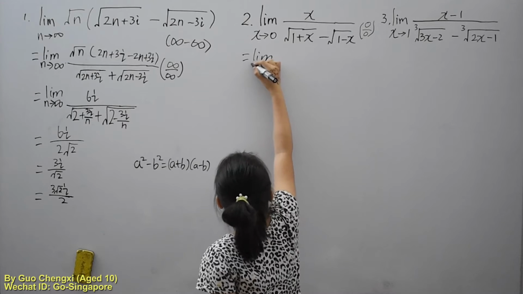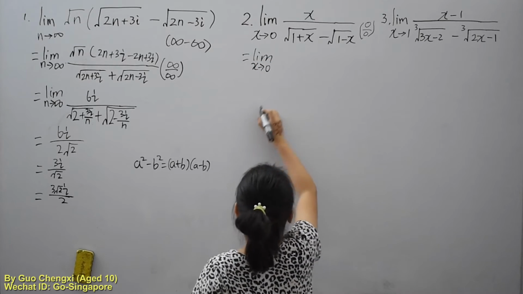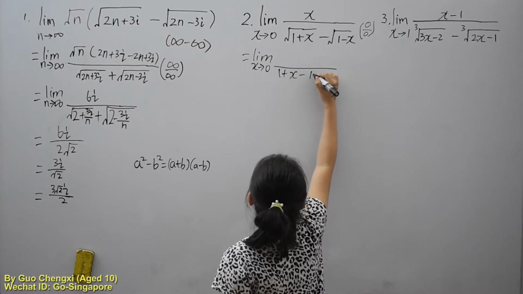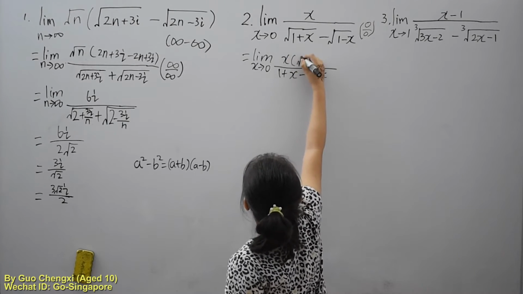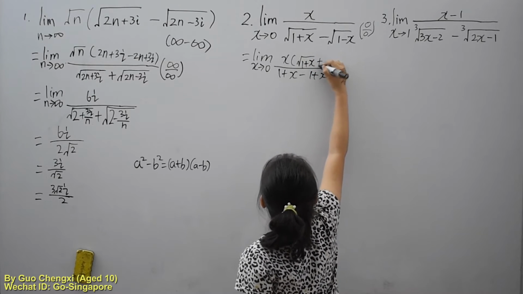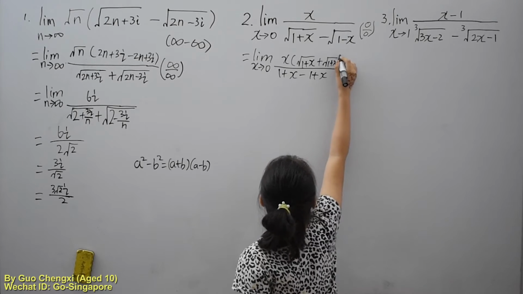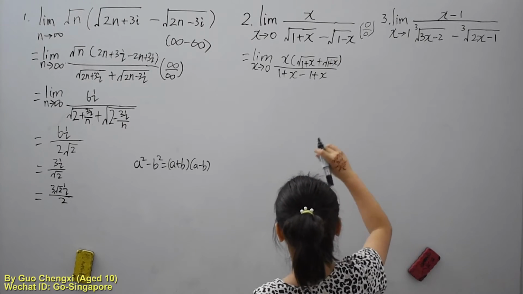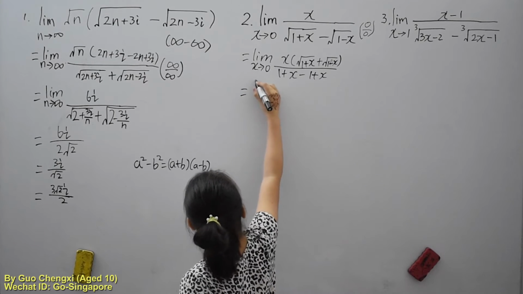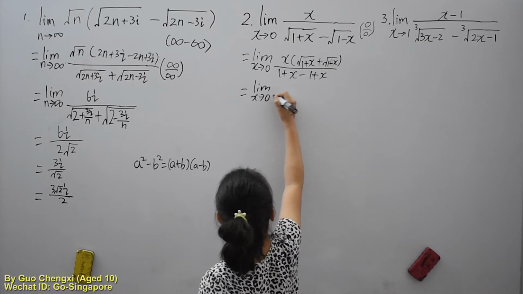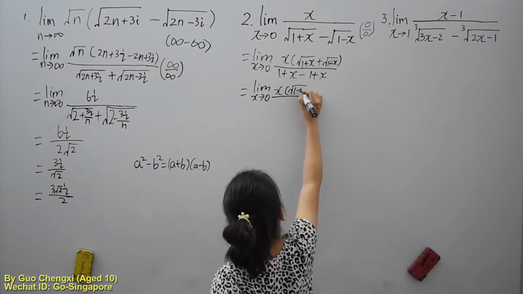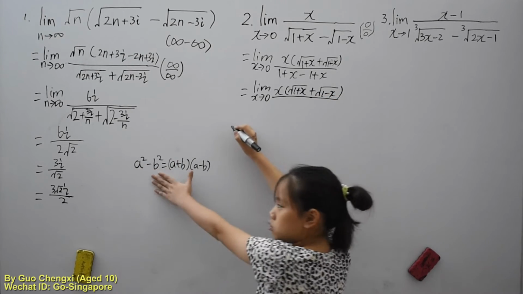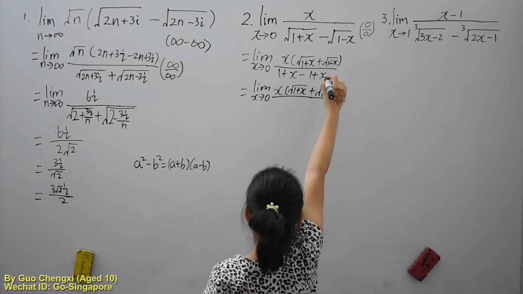It is denominator rationalization. So that's the extra method. The extra method is basically denominator rationalization. So here we got 1 plus x minus 1 plus x. Then here x and then here square root 1 plus x plus square root 1 minus x. Like this. Then now let's see what happens if we sub it in. But before we sub it in, let's see. X, here still the same. So basically for this one, you also use this formula, okay?